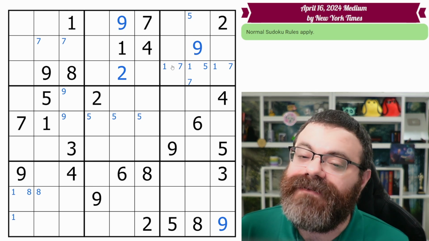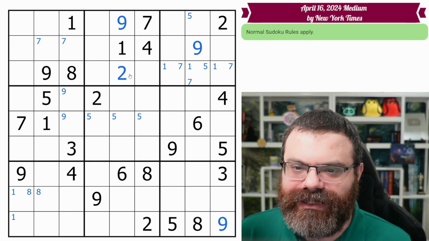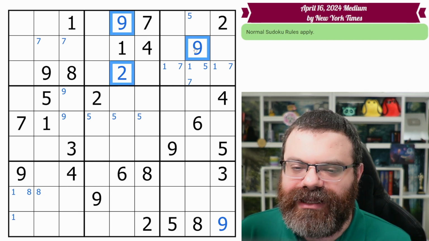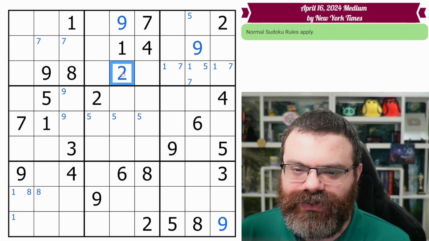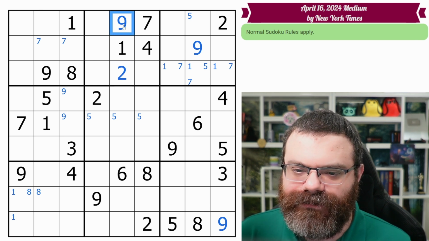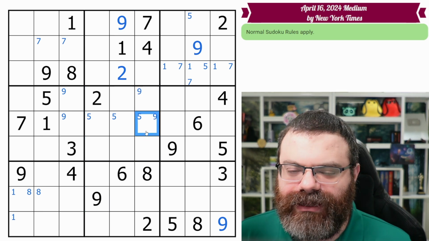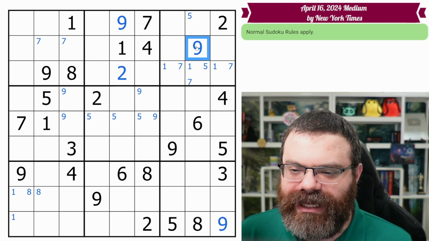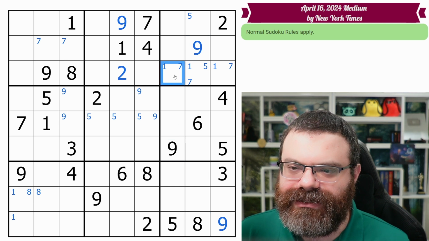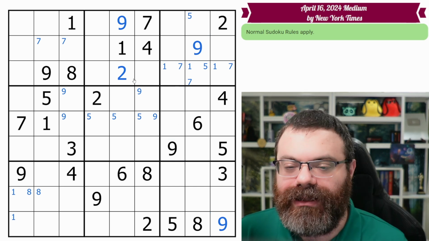So we already did that first pass on scanning for duplicates, but now this 2 or these 9s might have duplicates. So let's start with the 2. We placed that 2 a while ago. It's the 9 that we placed. So it joins this 9 and this 9, and we have a 9 in one of these 2. So we're just going to note what we find, and now we have all 3 9s here, so that's not going to be helpful.